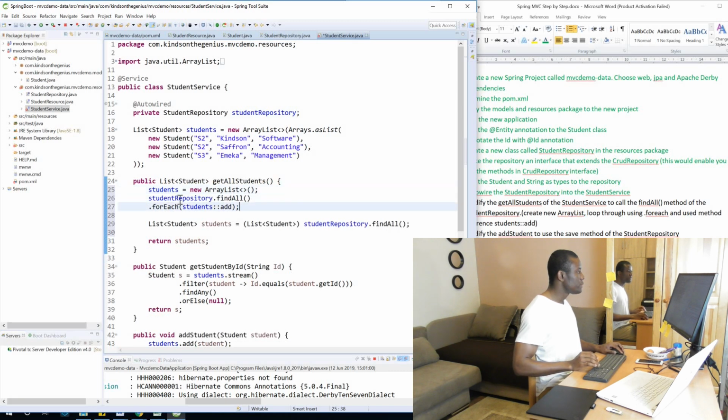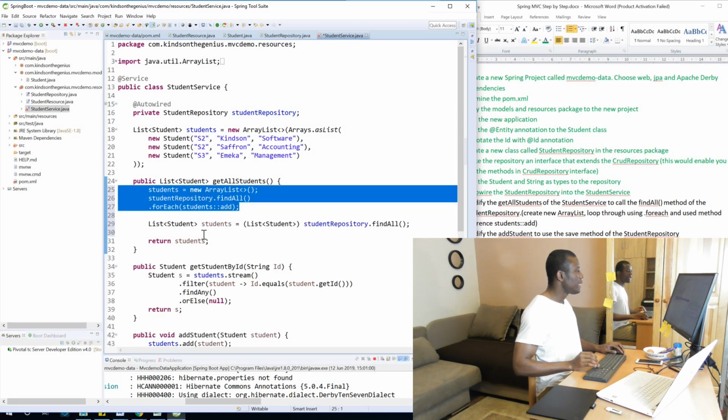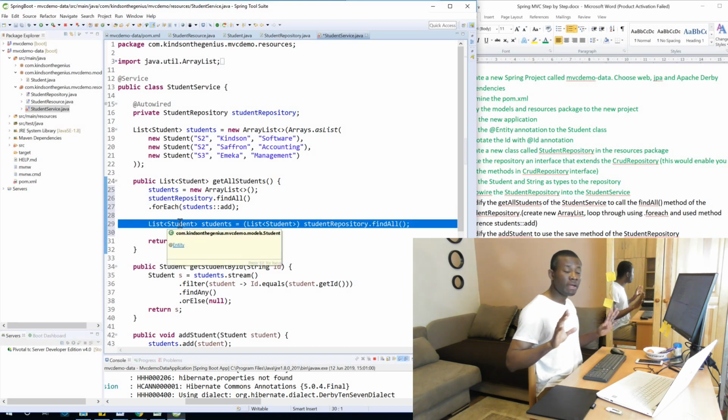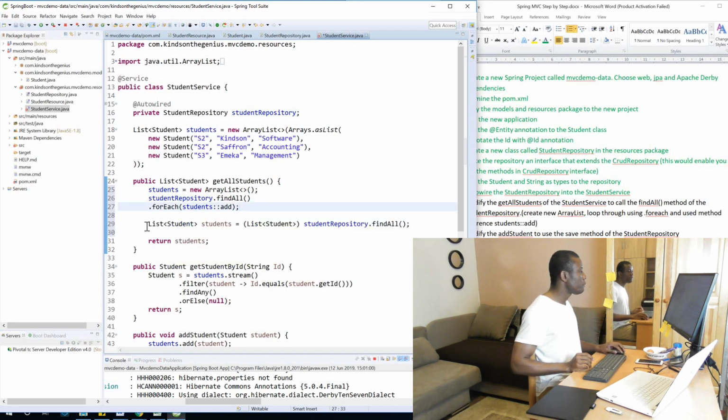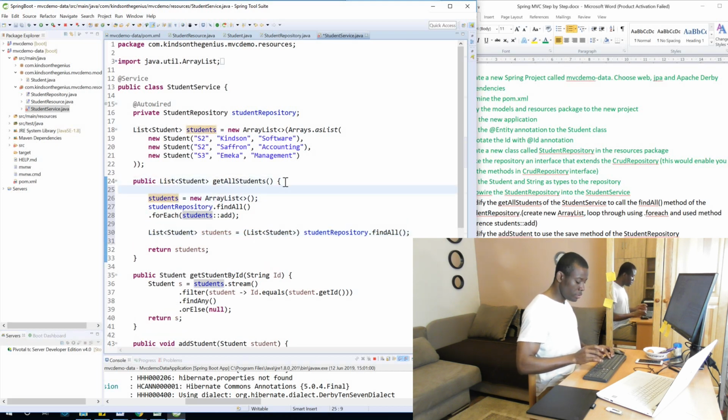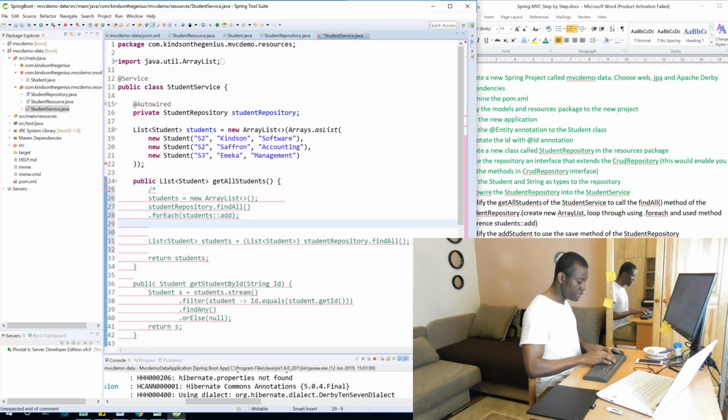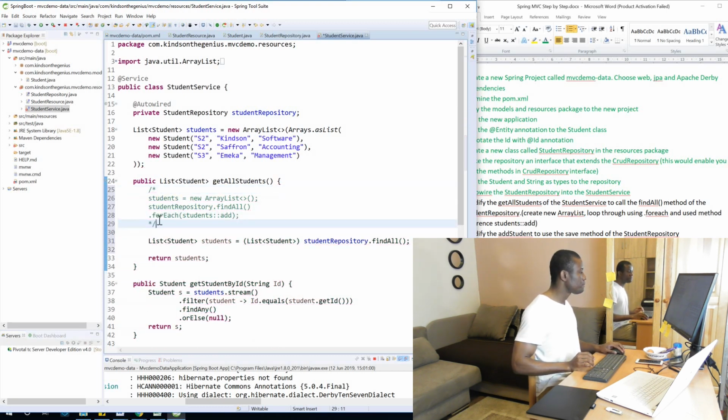So this is method 1 and this is method 2. Method 1 takes 3 lines, method 2 takes 1 line. So either method you want to use is fine. I'm simply going to comment this one out. I'll recommend you use the first or the second method because it's really easy to use. It's 1 line.